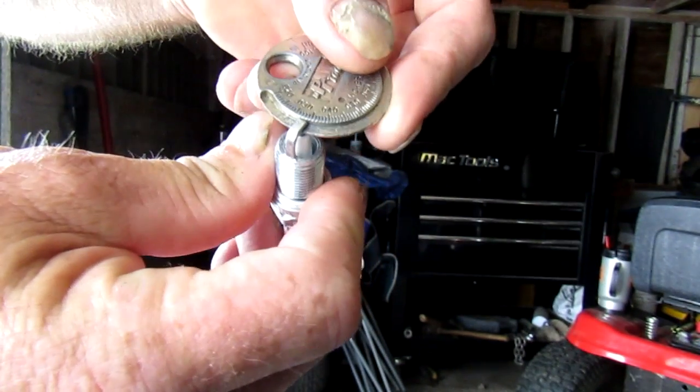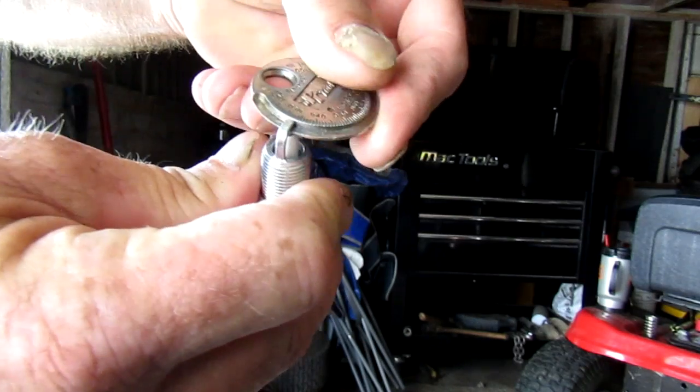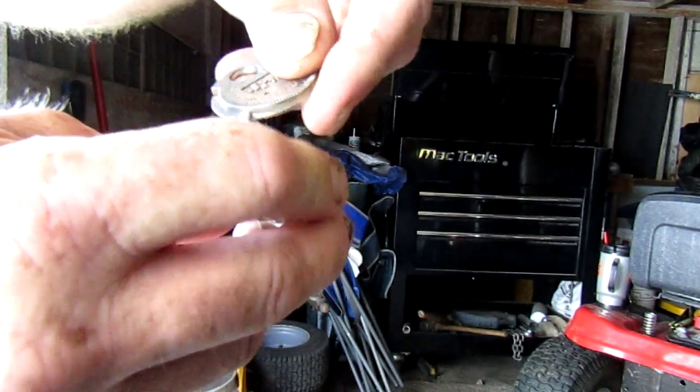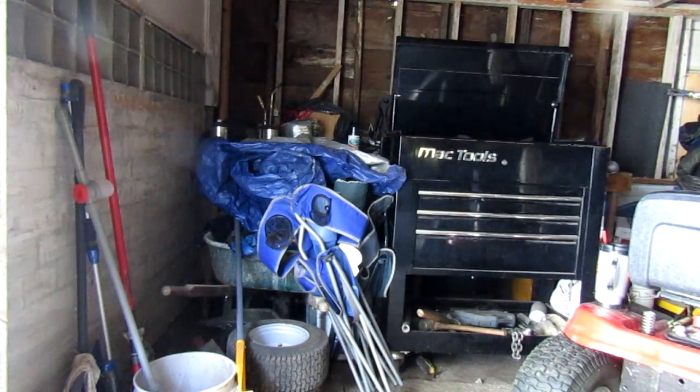That's all you do. So to get it to go farther, just lift up on it a little bit, pry it up, work it over. Pry it up, work it over, till you get to 40. That's all you got to do.